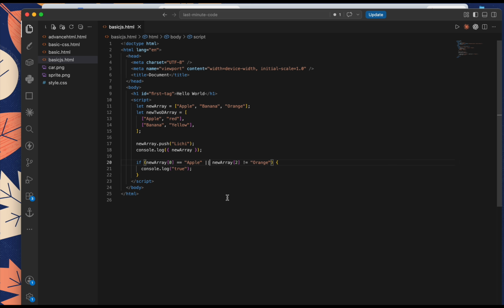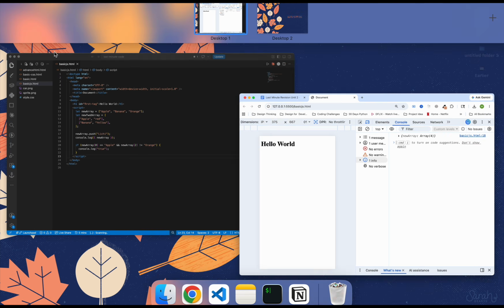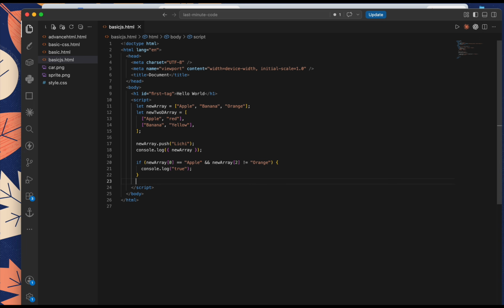But instead of or, if I add and, then both sides need to be true. Otherwise, it will give you else, false.